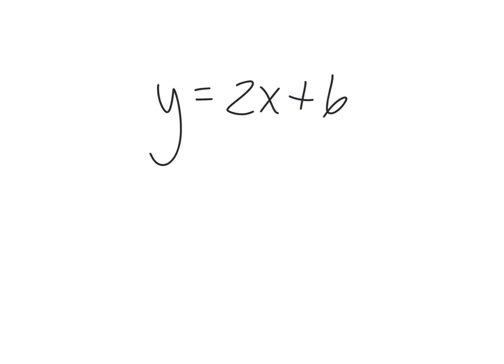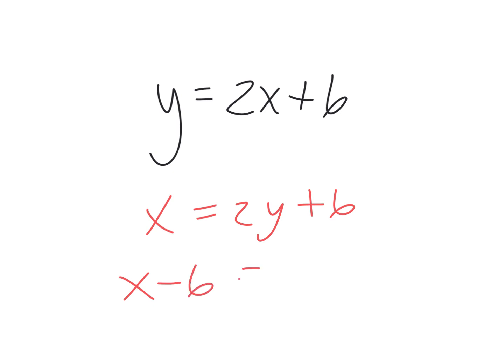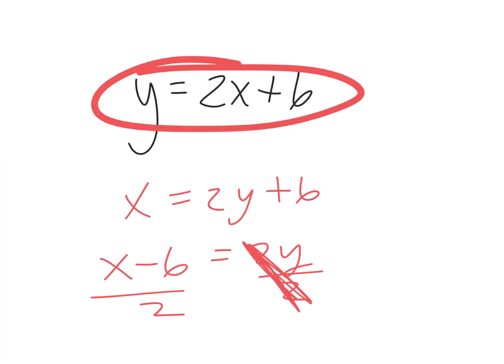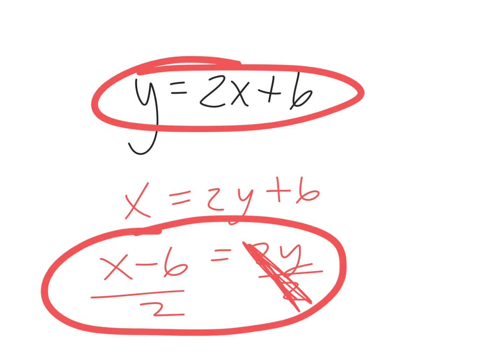And if I get its inverse, let's do its inverse real quick. X equals 2y plus 6, and then solve. X minus 6 equals 2y, divide by 2, divide by 2. There it is. Did it solve for y, and is there only one y? So this is a function also. You might think it would always be a function, but it's not. So this one was a function, and its inverse was a function. That's called a one-to-one function. If it's a function, and it has an inverse that's also a function, then it's a one-to-one function.